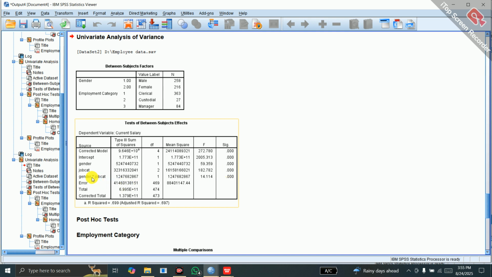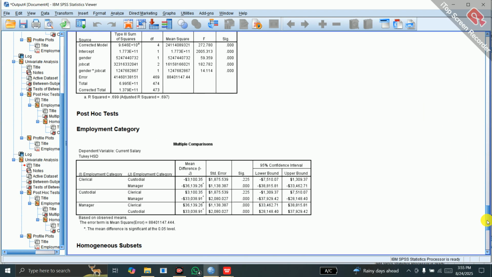Similarly, there is an interaction effect between gender and job category because the p value is less than 0.05, and we can see the post hoc analysis of this. Here is the comparison of clerical and custodial, and there is no significant difference between the mean salary of clerical and custodial.